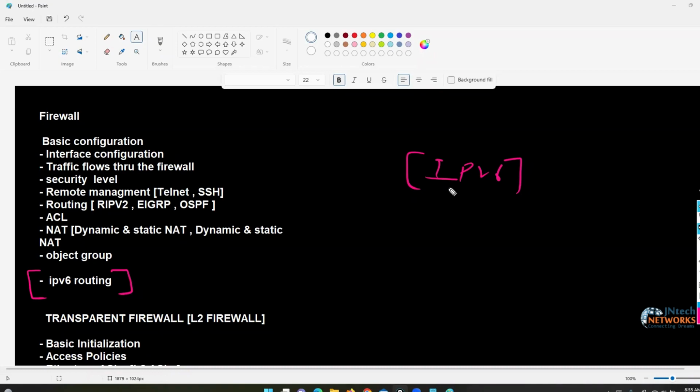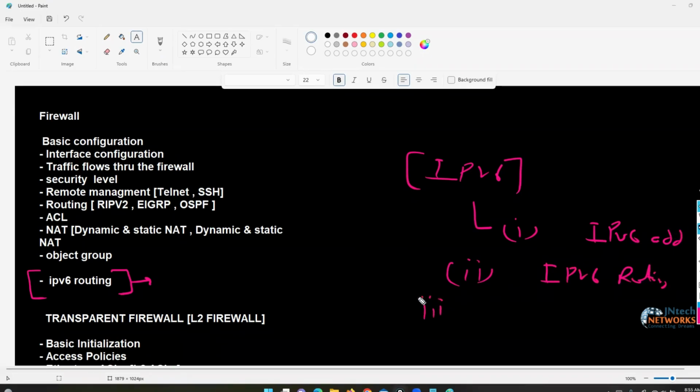In this topic, I can tell you IPv6 address configuration, second, IPv6 routing, and if you want to learn how to implement ACL, the IPv6 ACL concept.